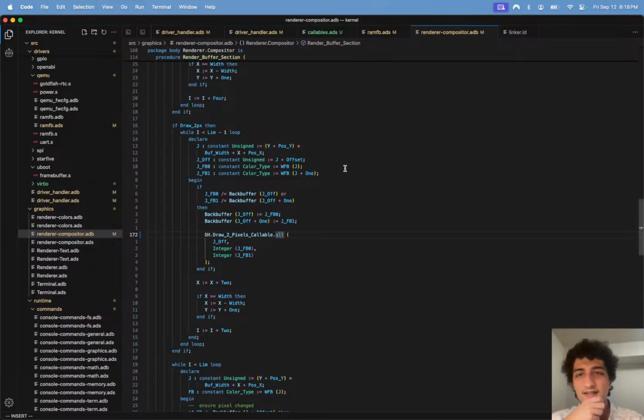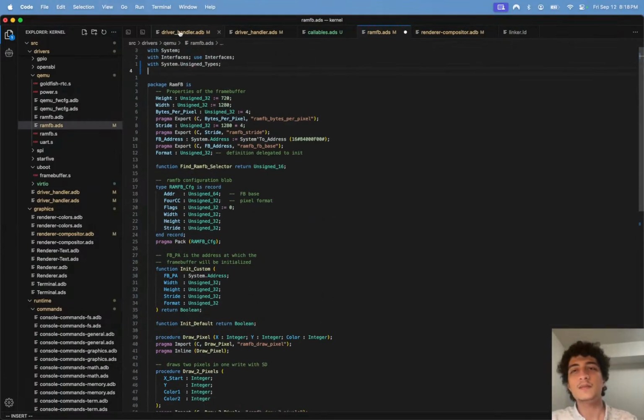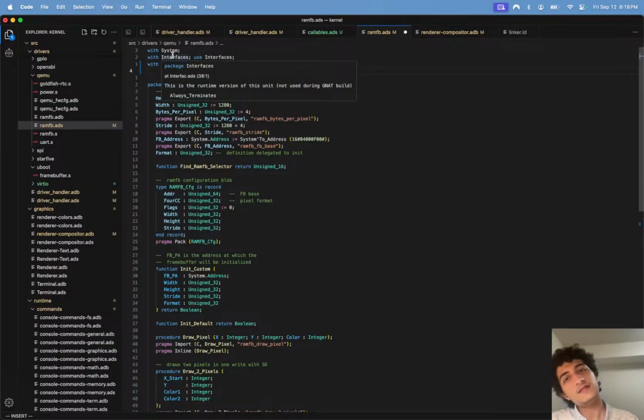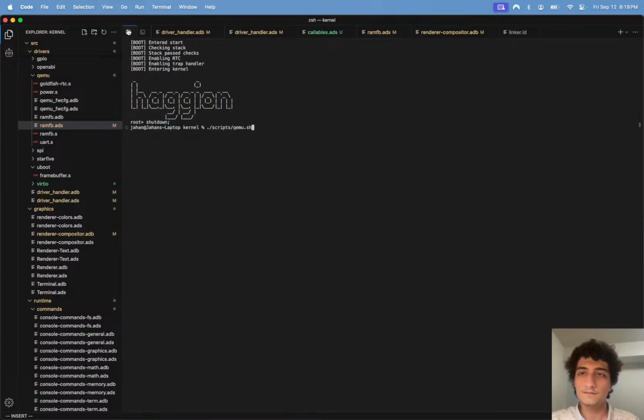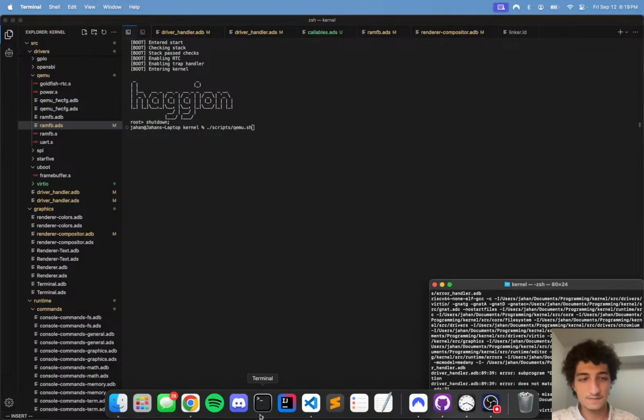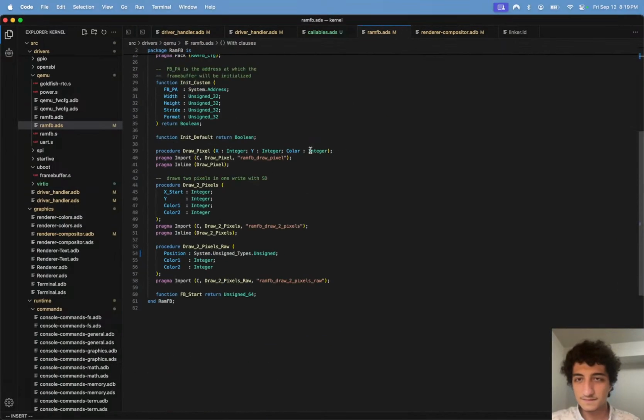Okay, so let's see. We need that here. Maybe because interfaces. Okay, let's... Unsigned is undefined. What?